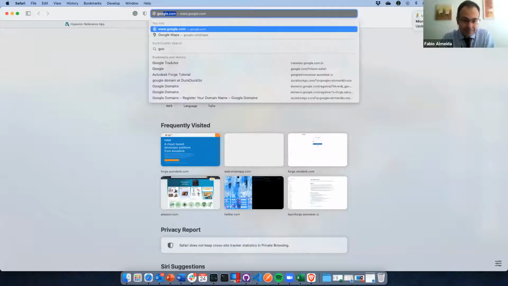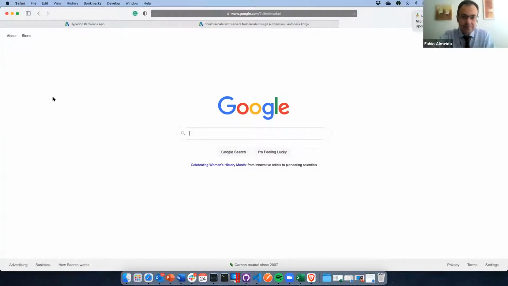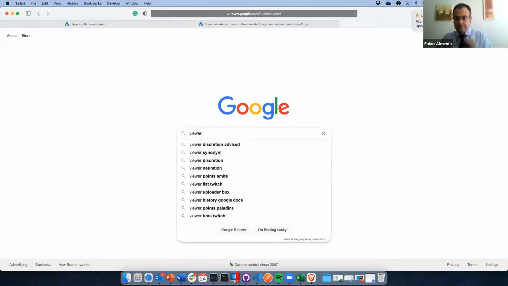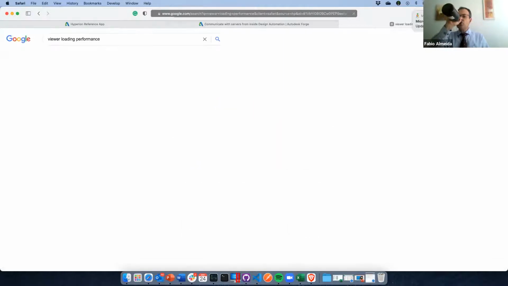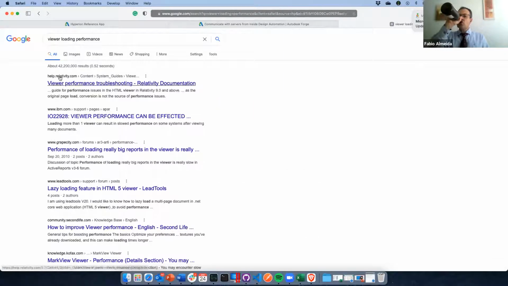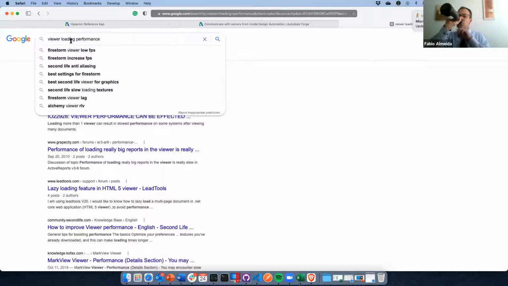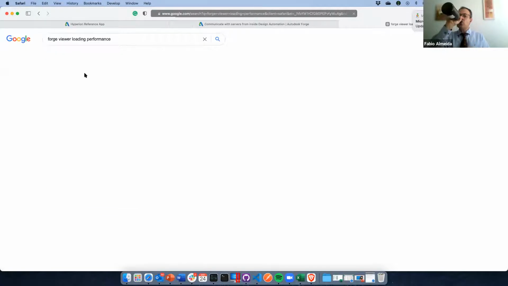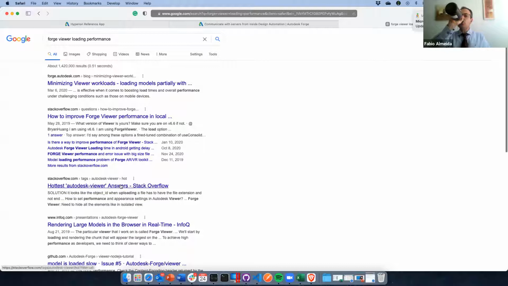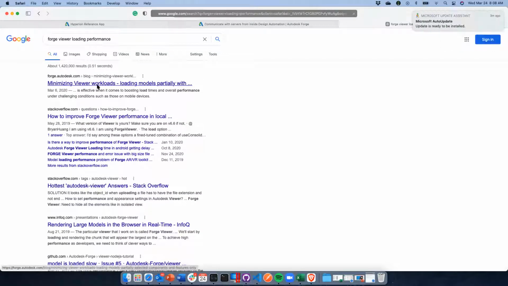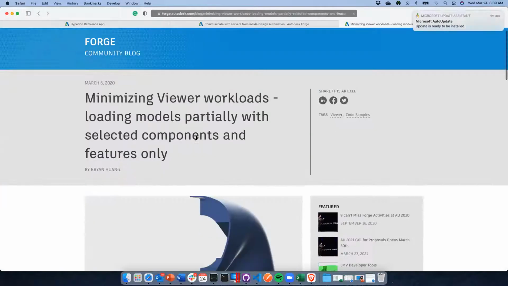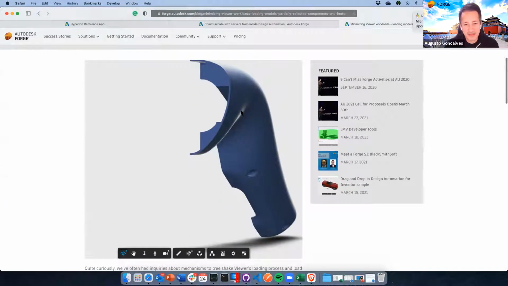So who was asking again? Zach, right? So, Forge Viewer. There is a blog post. Yes, that's the one. So you can load just specific elements on your model. So this is a shaver, right?